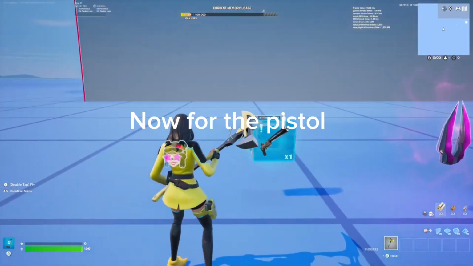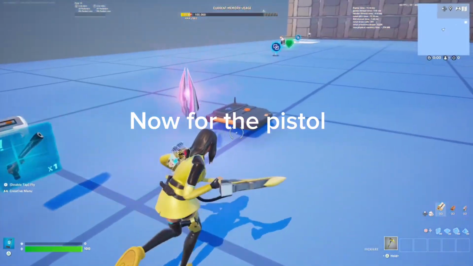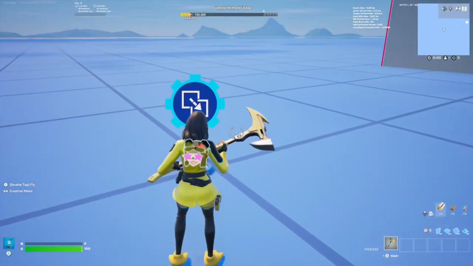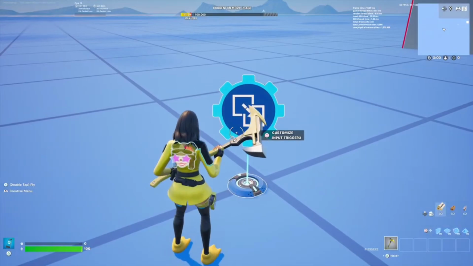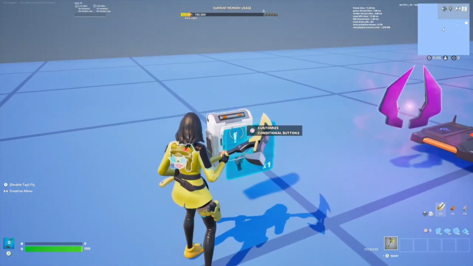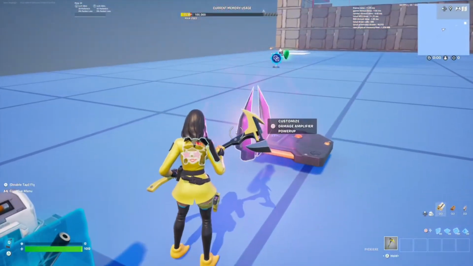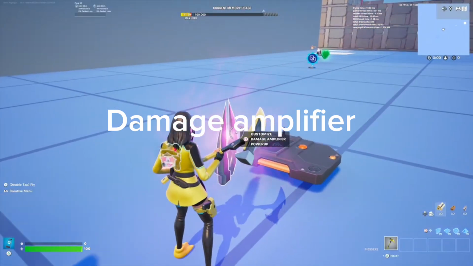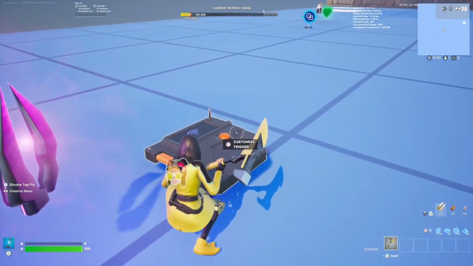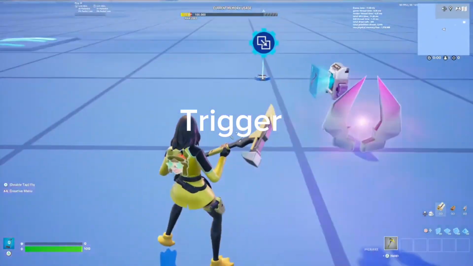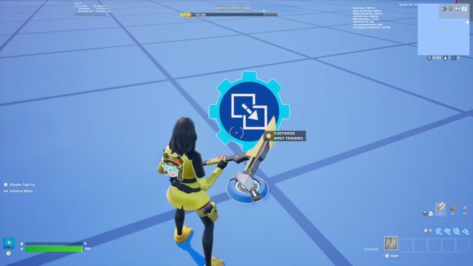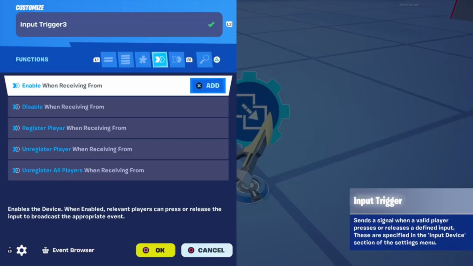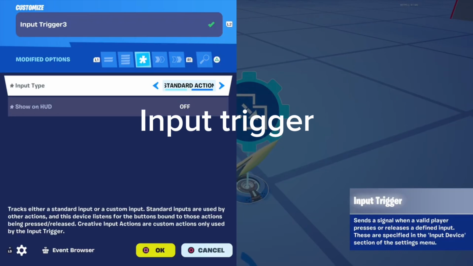Now for the pistol, gonna wanna need 4 different things. Gonna need the input trigger again, conditional button again, the damage amplifier, sorry, power up, and the custom trigger. The first thing you're gonna want to do is go to the input trigger, same exact settings.